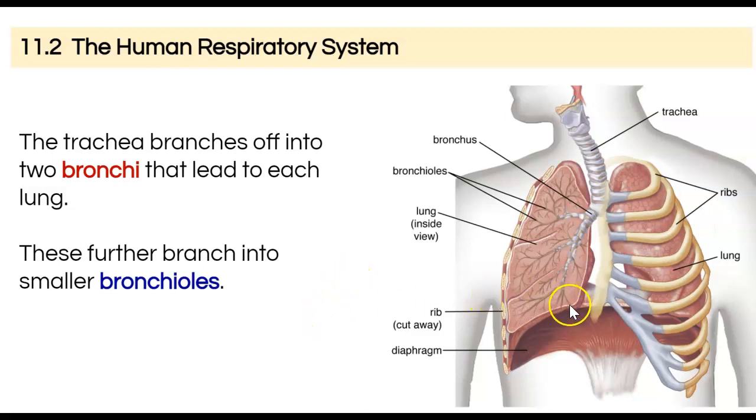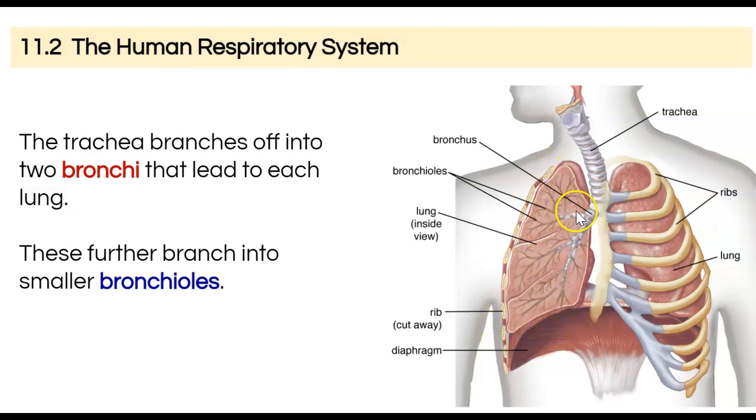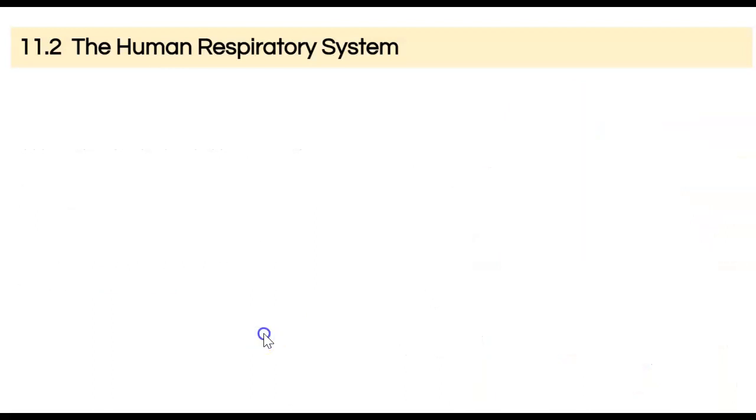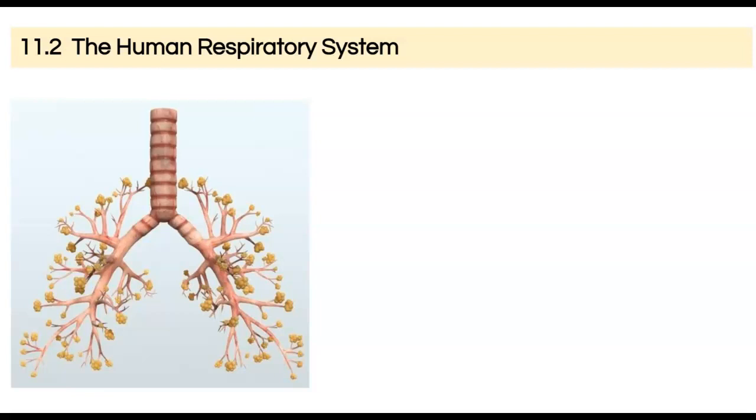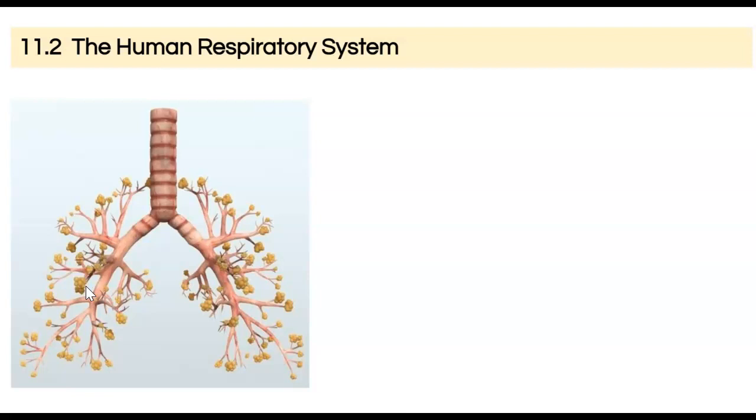Here's just a different image of the same thing, showing our rib cage, our muscular diaphragm, and then the cross section of the lung. The last picture highlights the structures but doesn't have all of the lung tissue in there. But here you can see the bronchi and then the bronchioles, and that's about all there is there. Okay, so now we're just about at the end of this. We've talked about air going into the trachea, the bronchi, the bronchioles. But what I really liked about this picture is it highlights really well these sacs at the end of the bronchioles, those alveoli.